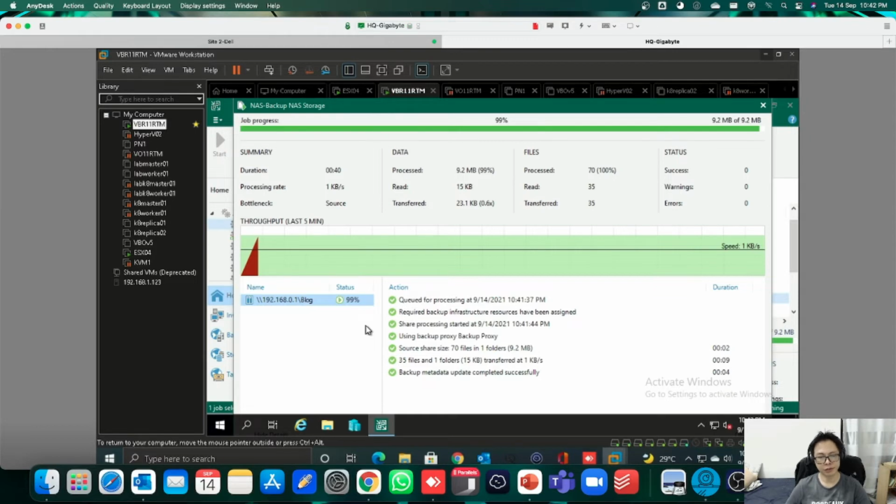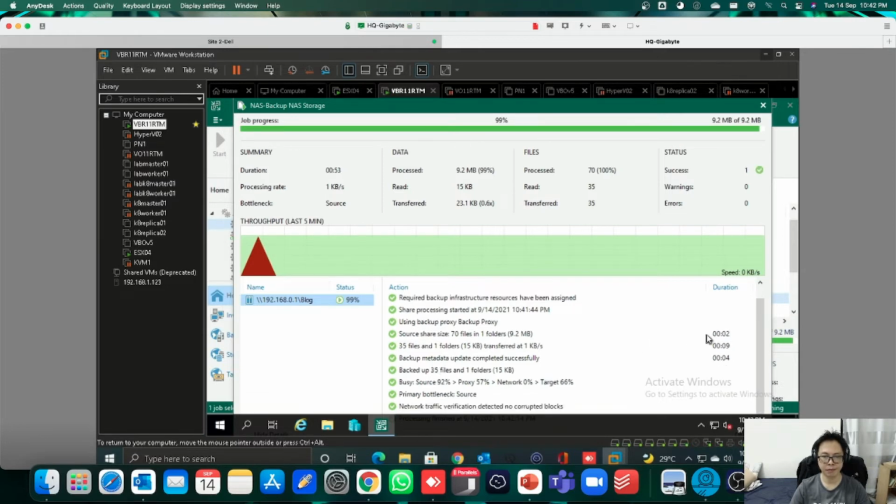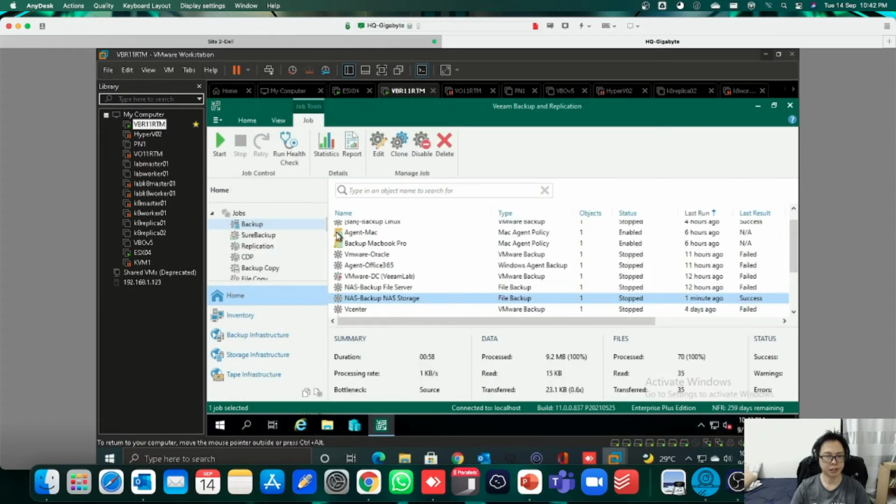There you go. So there's one folder that we transferred in, and inside consists of 35 files. Okay, we are done. So the backup is completed.